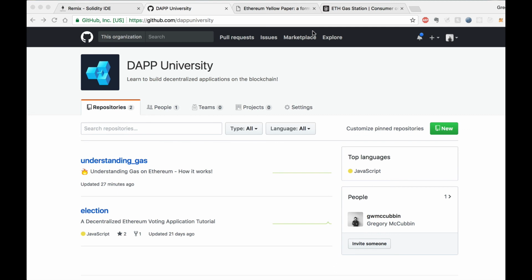This will be a two-part video. The first part today we'll talk about a conceptual overview of what gas is and why we use it and how it works, along with a few code examples. And in the second part, we'll see how deep the rabbit hole actually goes. We'll see all of the operations that go into how much gas a transaction uses on the Ethereum network, and we'll take a deeper look at why gas matters when you're writing smart contracts in Solidity for the Ethereum network.